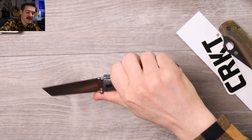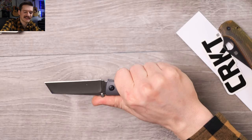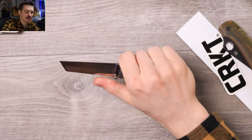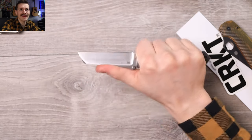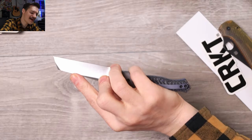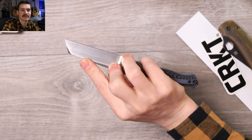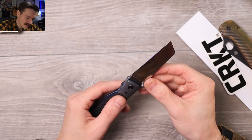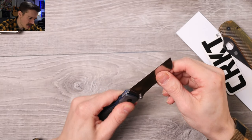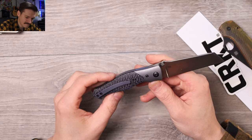Ergos in hand. Yeah, choke back. Easy four-finger grip. Thumb on this really nice fine-tube jimping. Nice thumb ramp there. Feels good. Choke up right about here, thumb out in the middle of the blade. Feels great. Locked in. Can I pinch grip it? Yeah, 50-60%. Not quite as good as the other two, but yeah, you can pinch grip that. No problem. Feels good. Lockup is solid. No issues. No lock rock. No blade play.